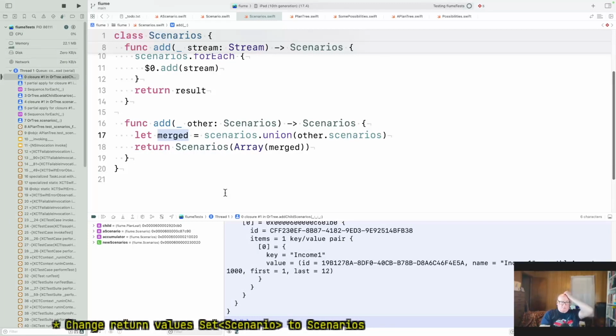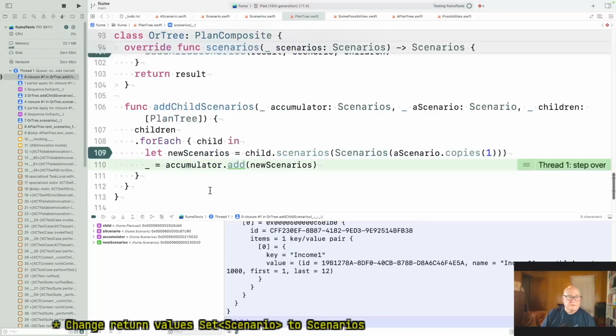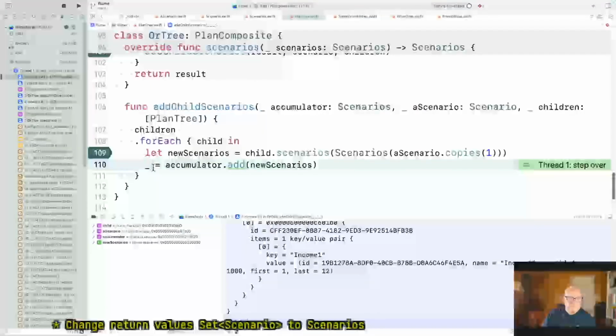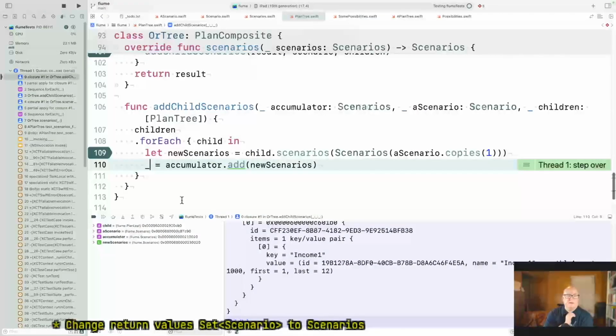We could if it was the form union thing I did earlier. Now, is it okay to be destructive on that? Hmm. All right. Plan tree. Yeah, so it certainly seems bad luck to throw that away. Accumulator.add is producing a new thing. So I think we need to go back to that form union.